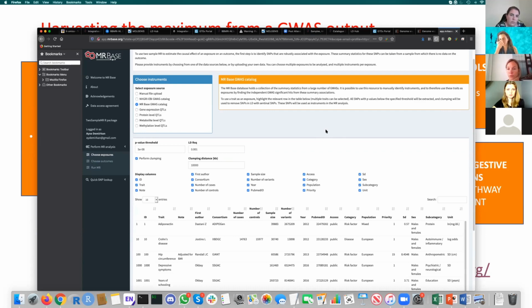So coming to this question of how you can show a causal association between gene methylation and gene expression?